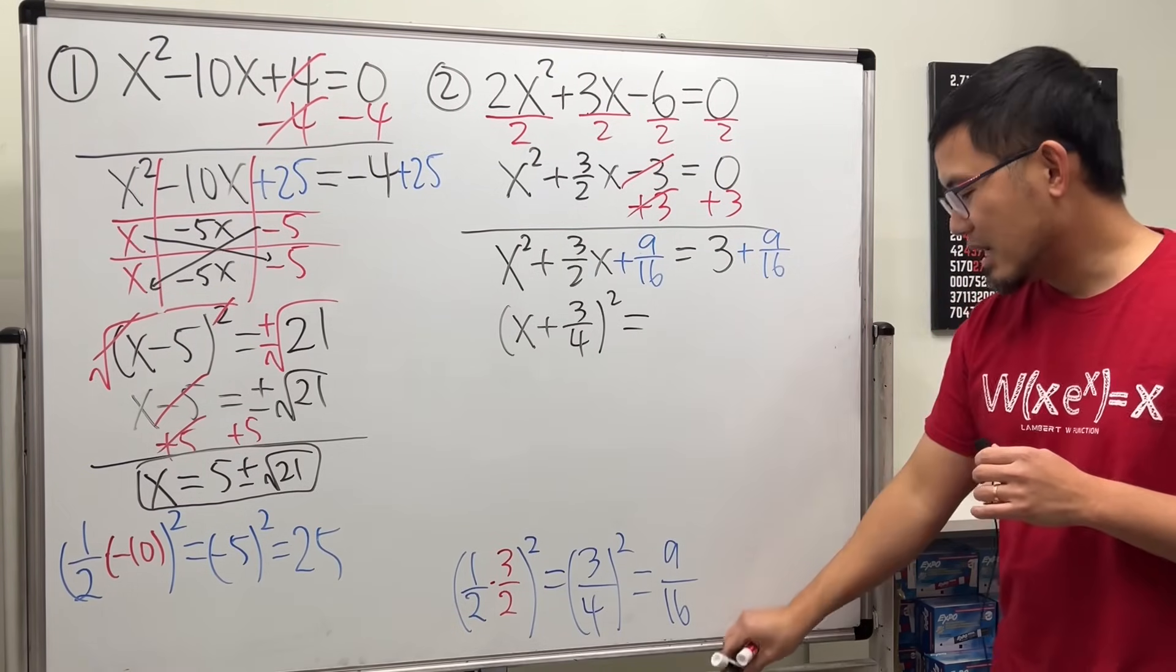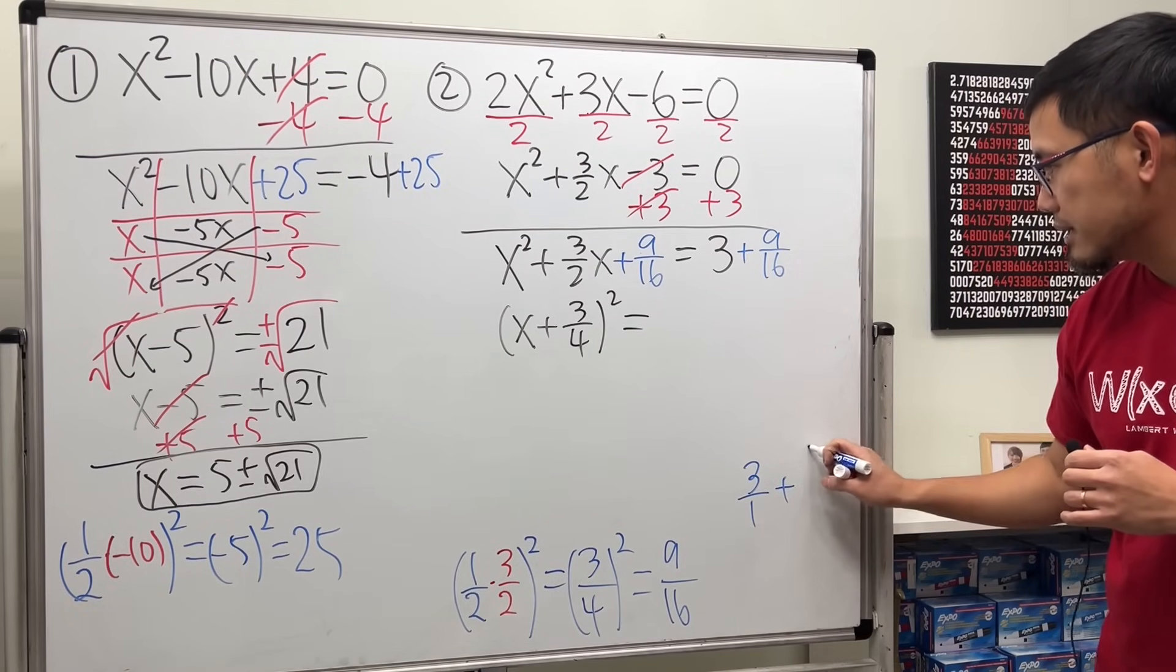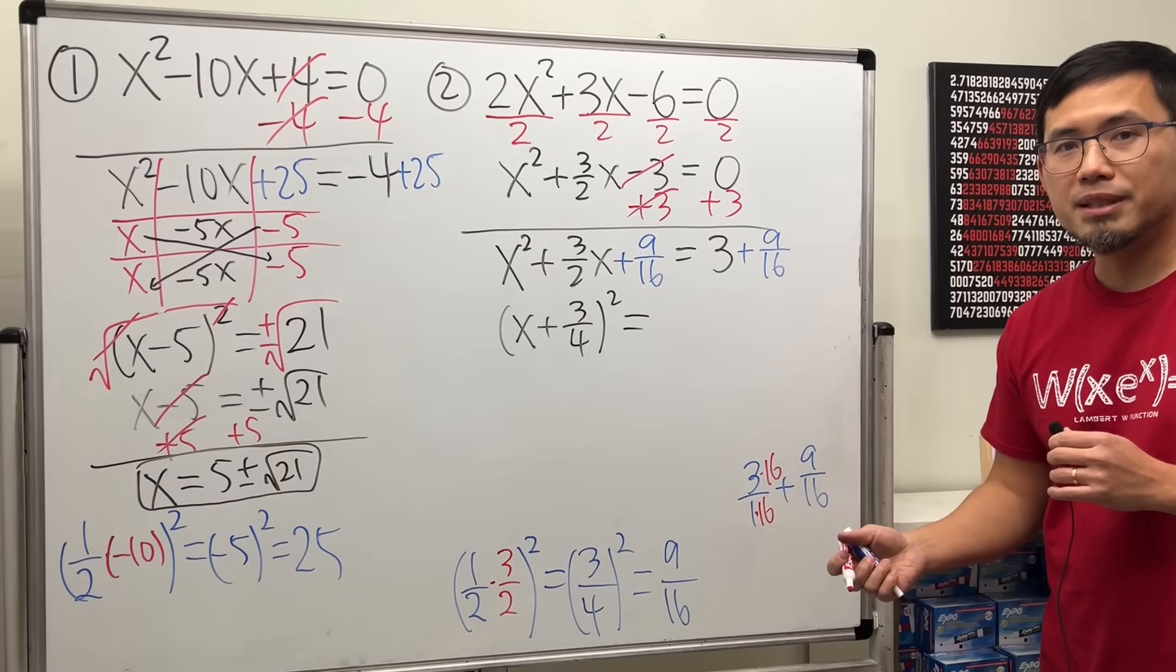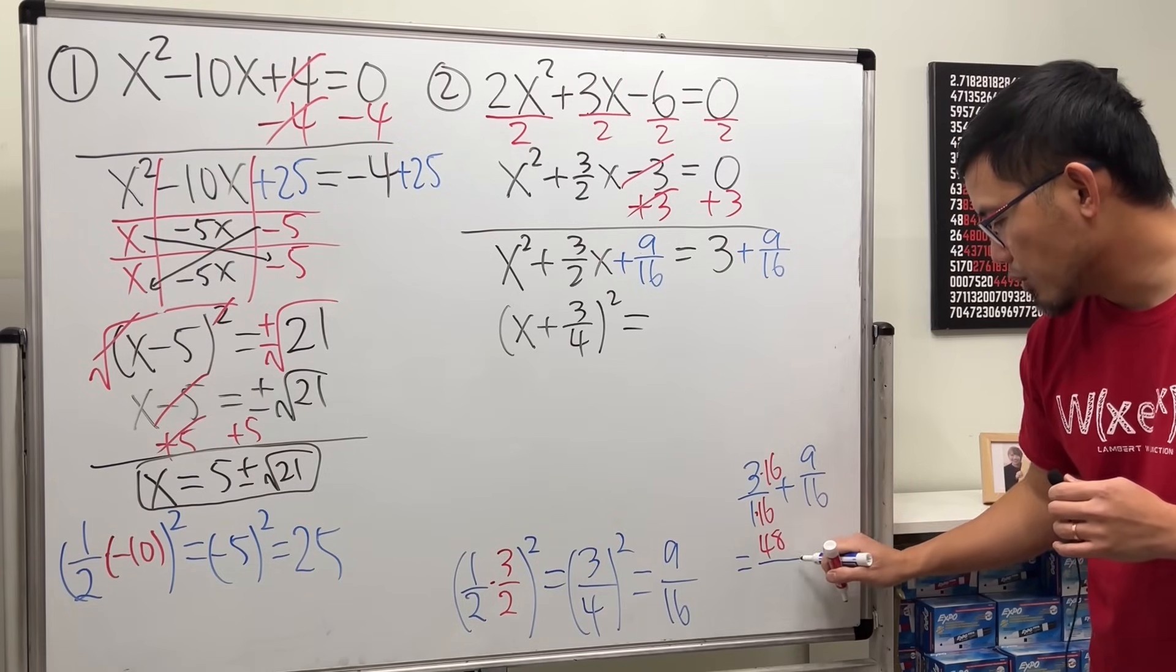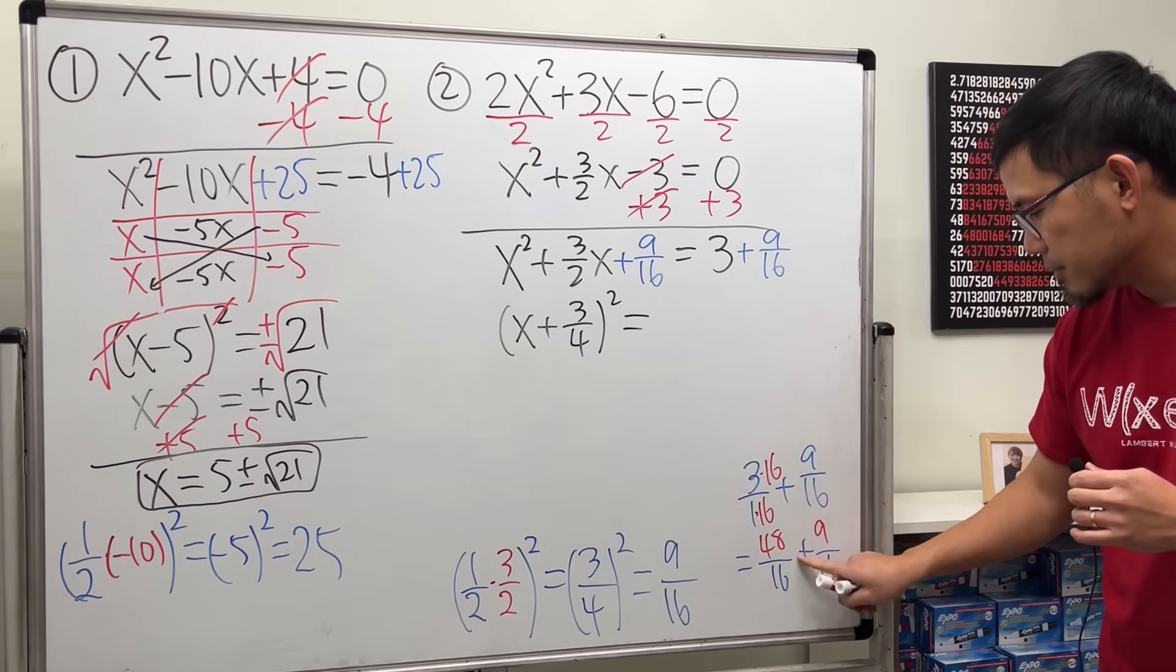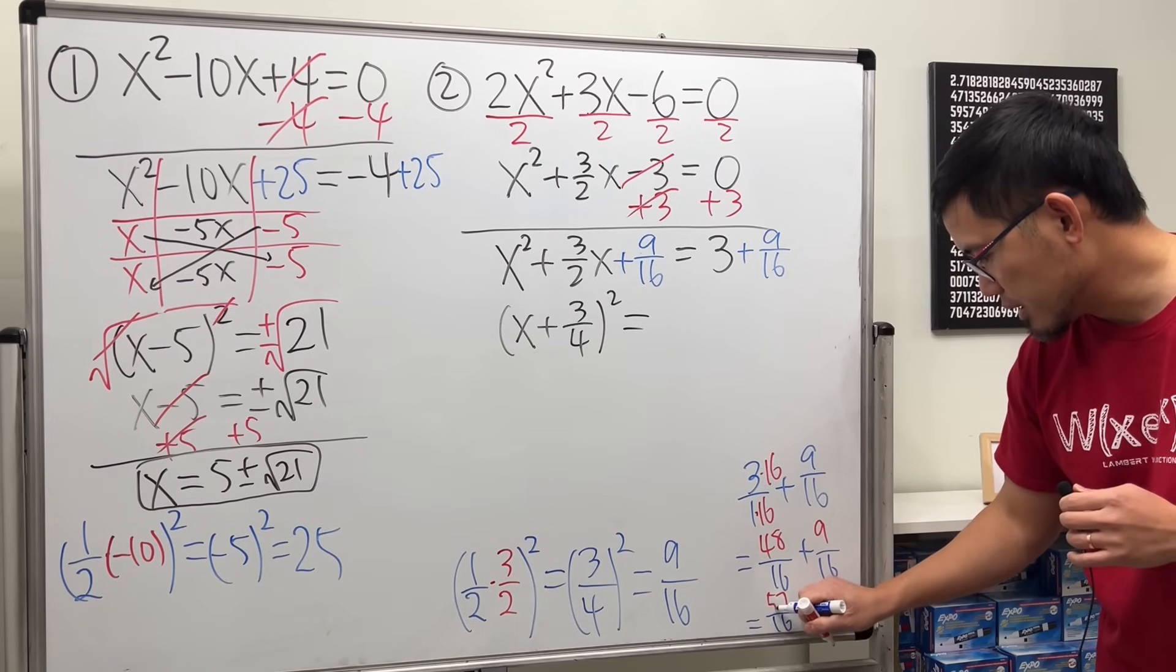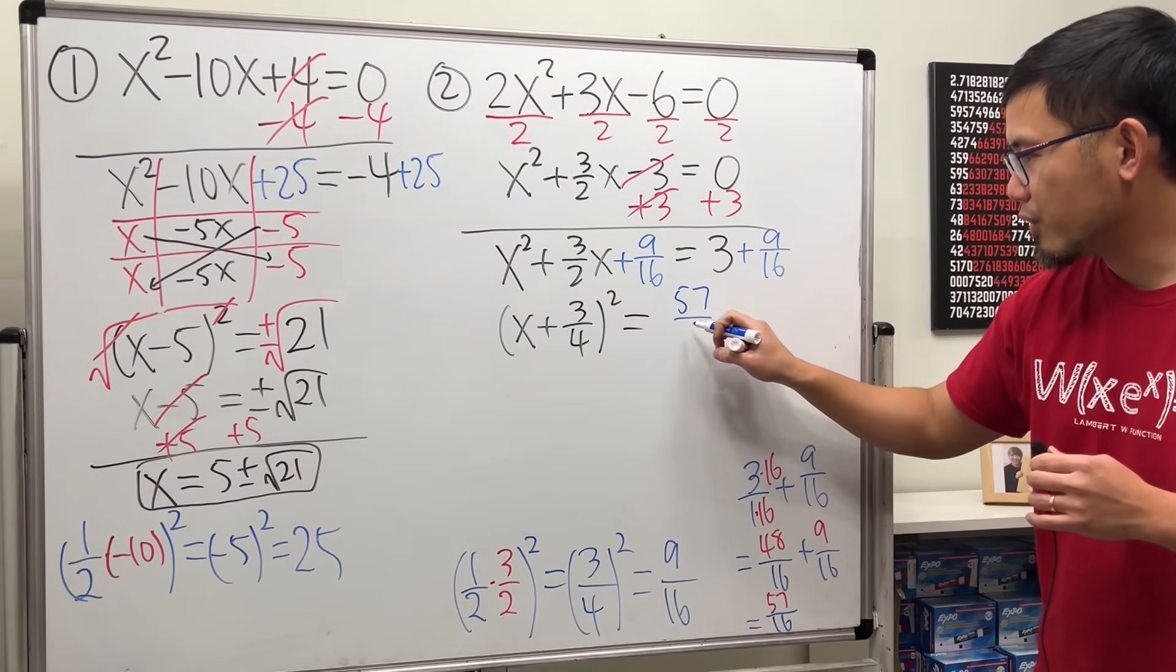Okay, on the right-hand side, let's go ahead and just do a fraction real quick. We have 3, which is the same as 3 over 1, plus 9 over 16. For this, let's multiply top and bottom by 16, so we can get a common denominator. 3 times 16 is 48, and then that's over 16, plus the top here is 9 over 16. 48 plus 9 is 57 over 16. So all this gives us 57 over 16.